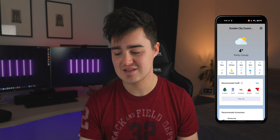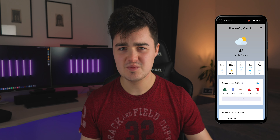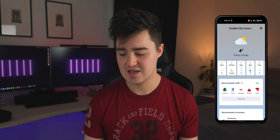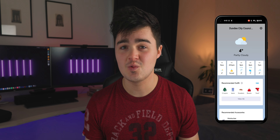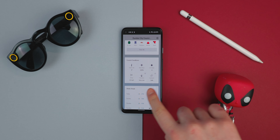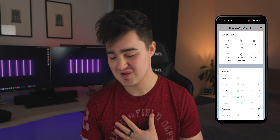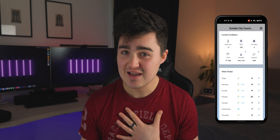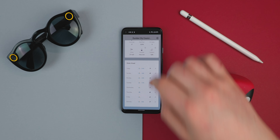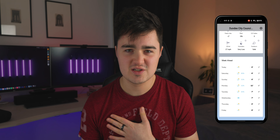But other than just telling you what to wear, it's obviously a nice weather app. There's a really clean design, and there is a dark mode, but it only seems to activate at night — there doesn't seem to be any manual way of overriding it. Scrolling down, you can see wind speed, the likelihood of rain, the likelihood of whether you're going to get sunburned or not. It tells you the Humidex and also the weekly forecast, the highs, the lows — all your usual weather stuff.